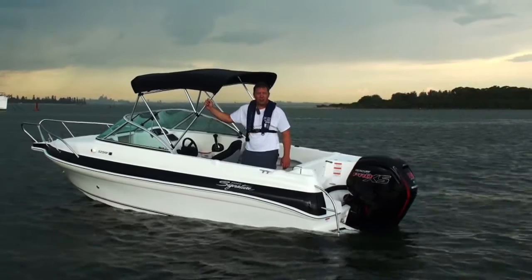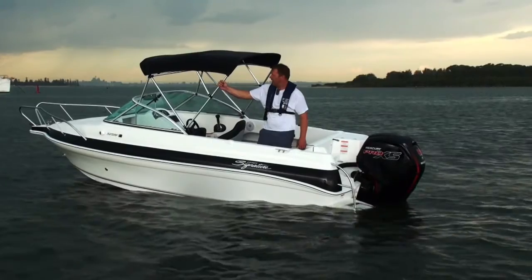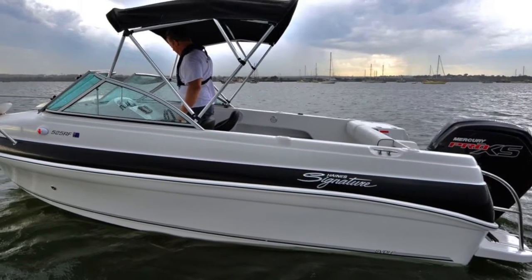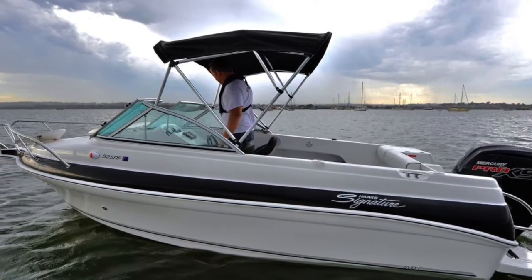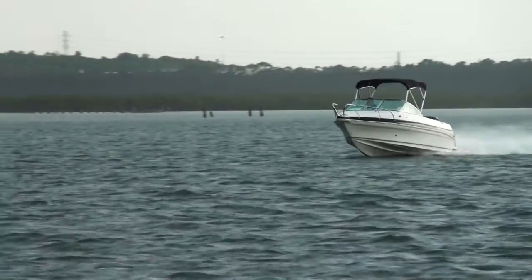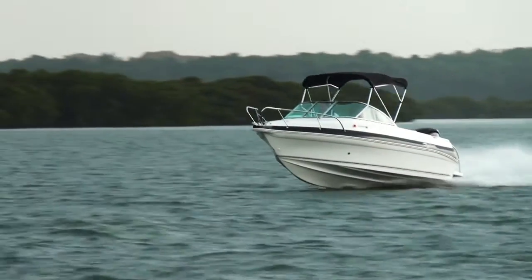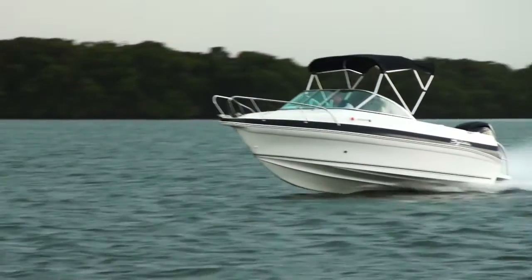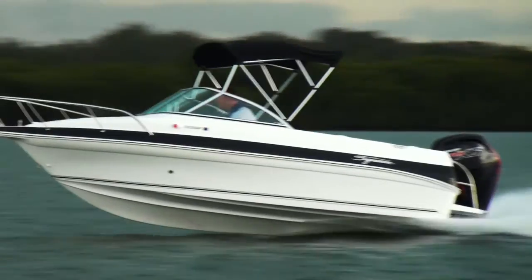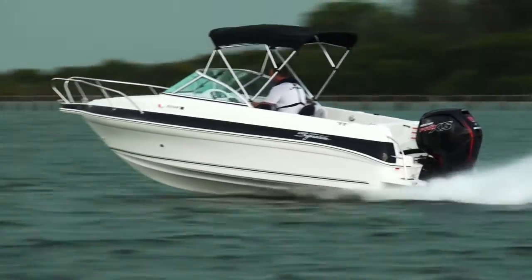We're out in Australia's toughest, strongest Australian-made boat — it's the Haynes Signature 525RF, and I have no doubt it's never going to let me down. The 525RF is kind of an extension from the original V16, going way way back to John Haynes Senior in the Haynes Hunter. This is a modern variation, running on Signature's variable dead rise hull with its carbon Kevlar hull reinforcement — a significant jump in technology and design from what you saw 20-30 years ago, and that's what you'd expect from a John Haynes design boat.